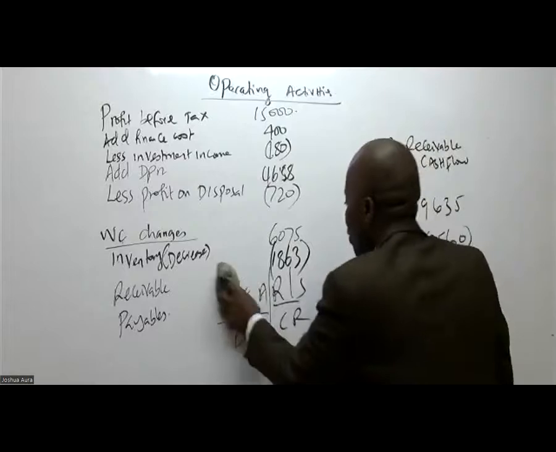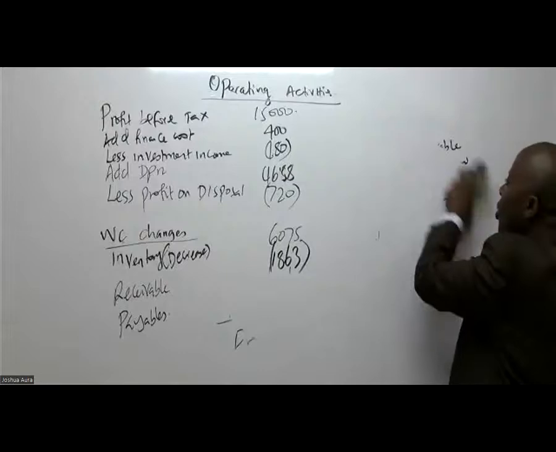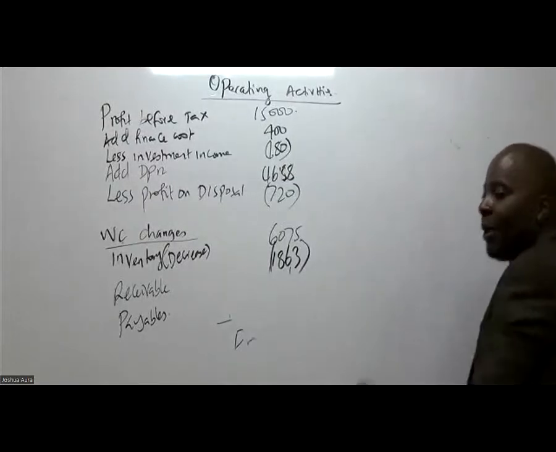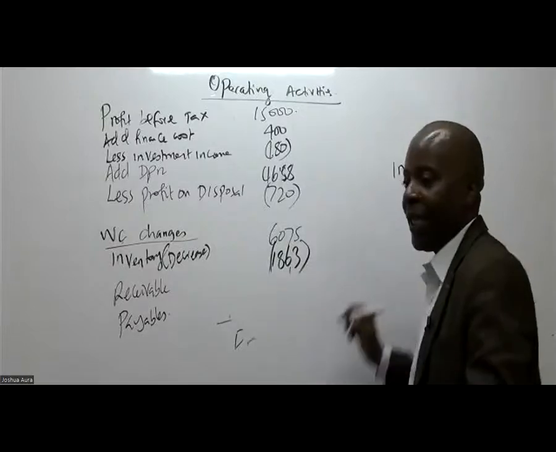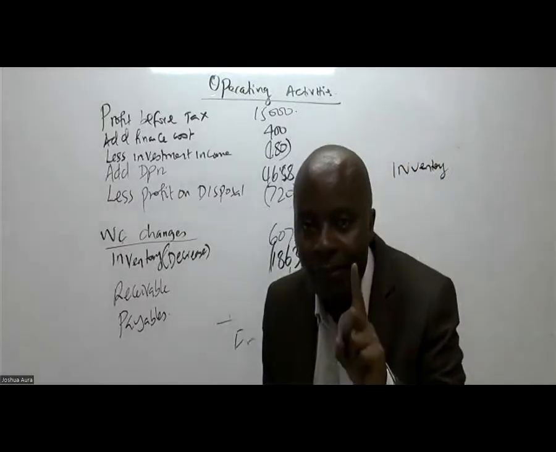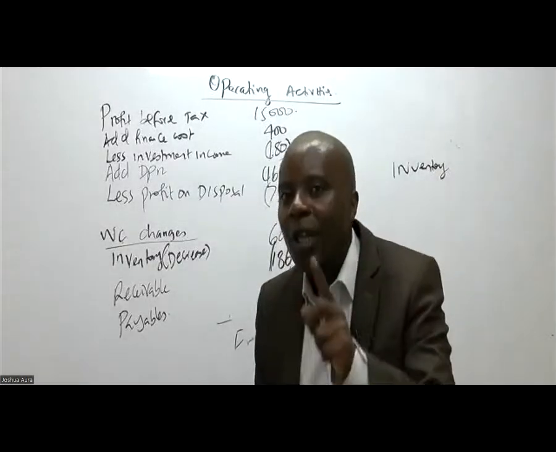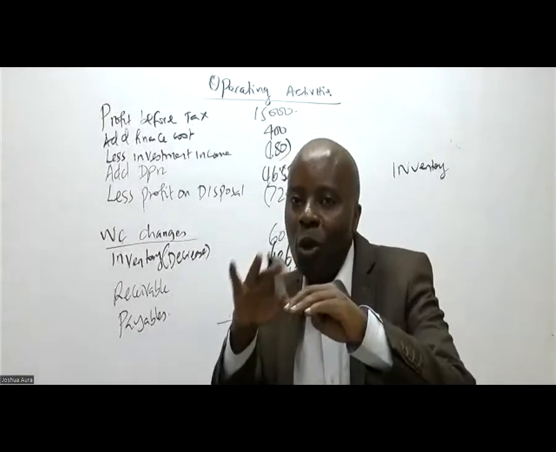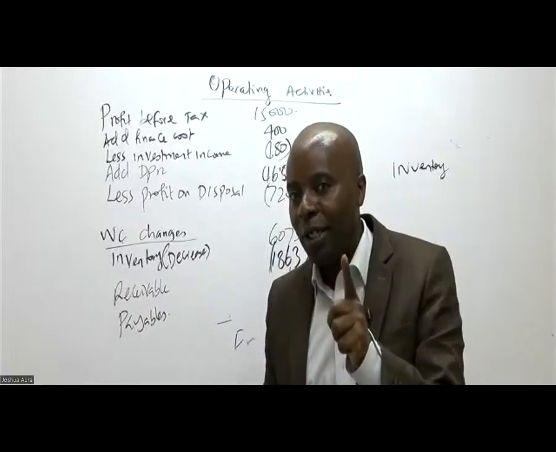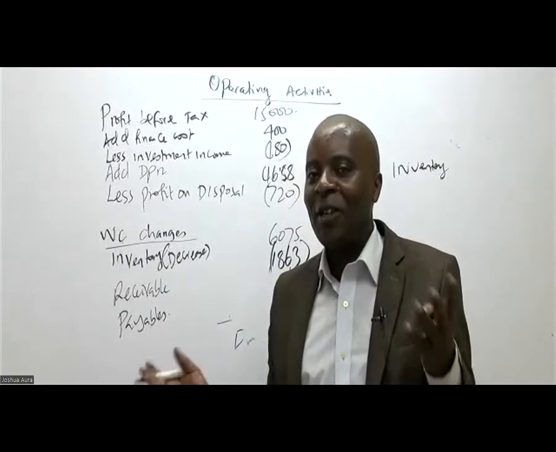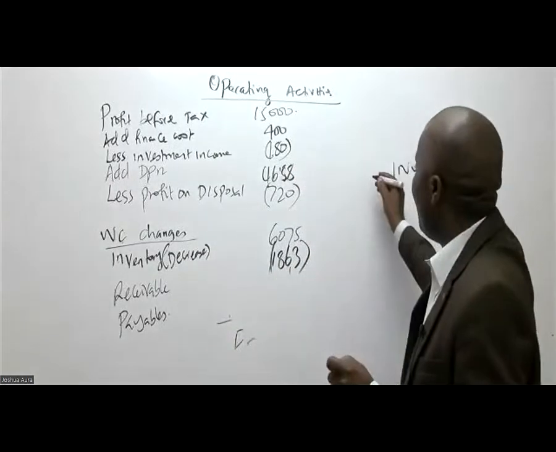Listen, allow me to go back to inventory. Inventory, what happened with inventory? Inventory is an asset and it decreased. So if it decreased, then to show reduction, I'm supposed to come and credit the inventory account. Of course, you don't have an inventory account in practice. This is just something small to help you remember. So I'm supposed to come and credit the inventory account.